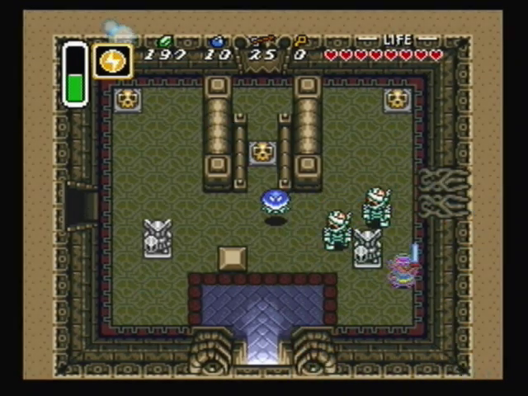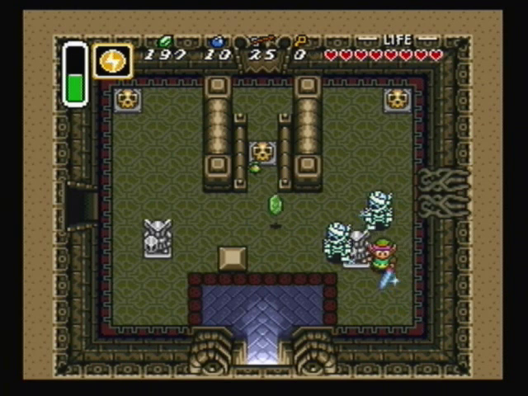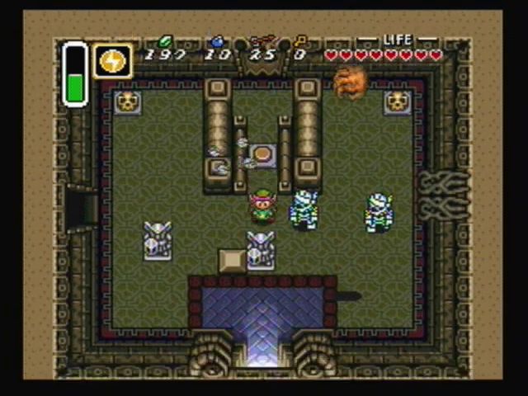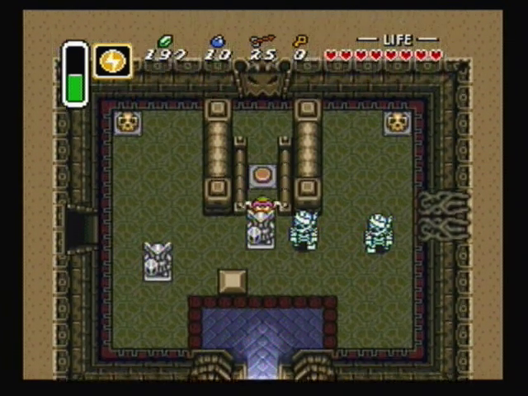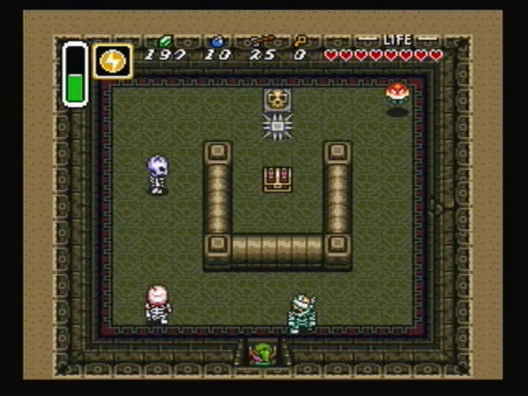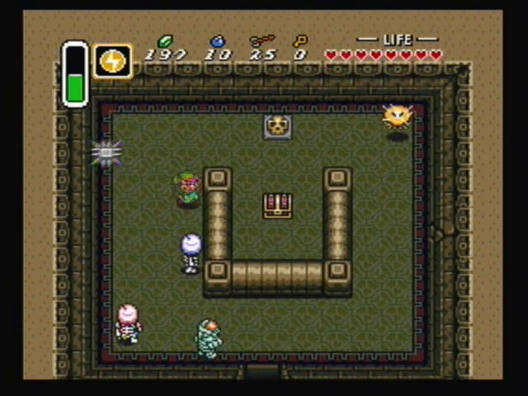Used up half of our magic doing this. That's alright though, we can get it back easily. Wait for the wall master to come down, if he's ever going to. There he is. Okay, come on. There. The big key is in this treasure chest right here.